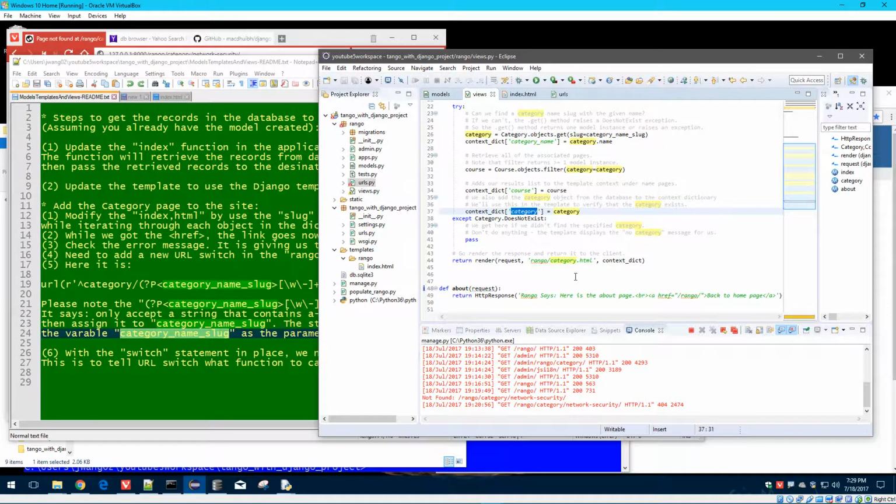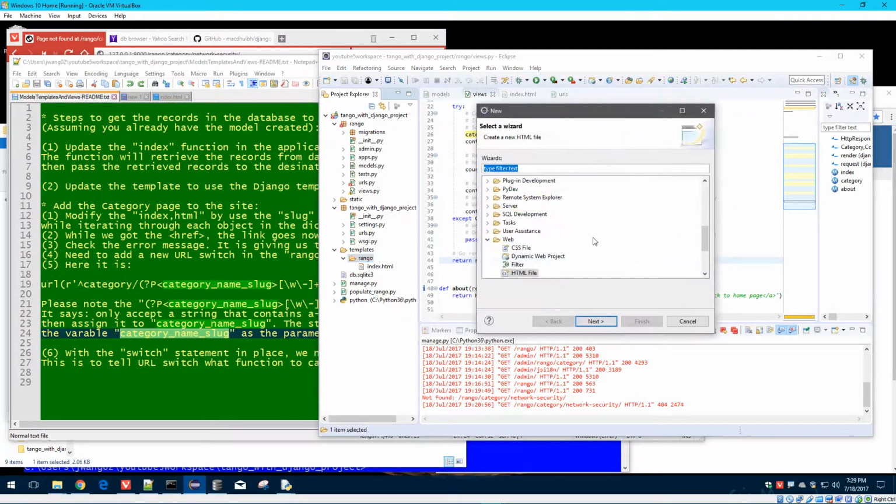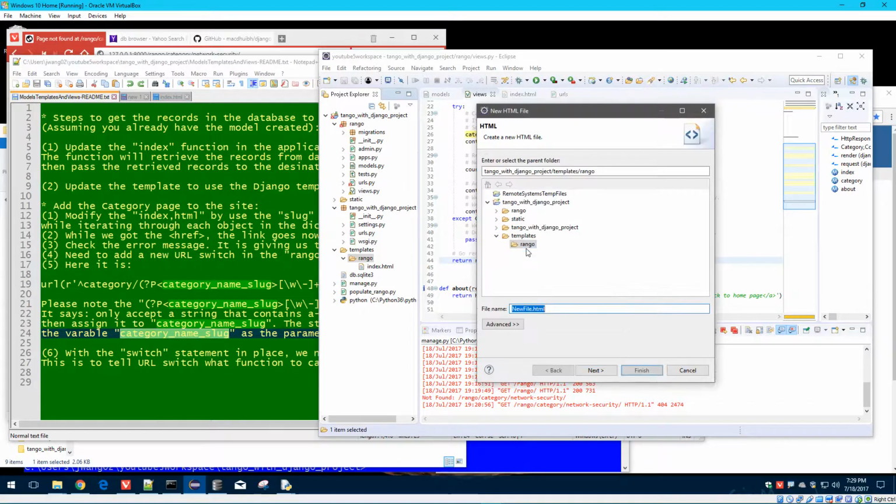Okay, now I have set it up, and the designated page, the template I want the call to go to, is category.html. Now we don't have that, right? Look at this, we don't have that, so we need to create one. Remember, this is HTML.